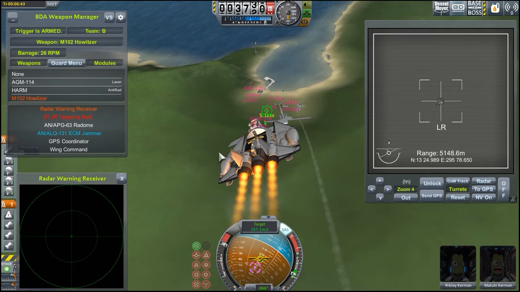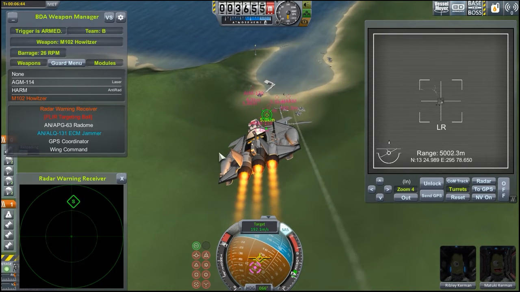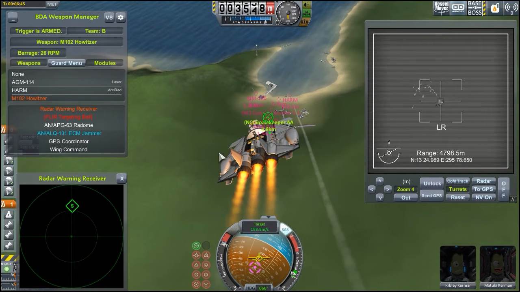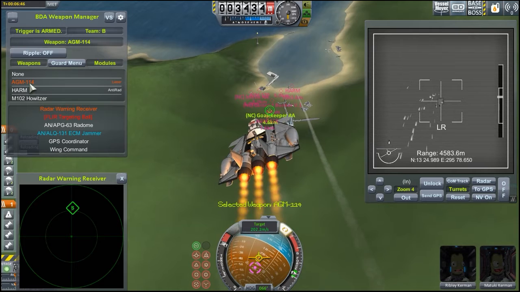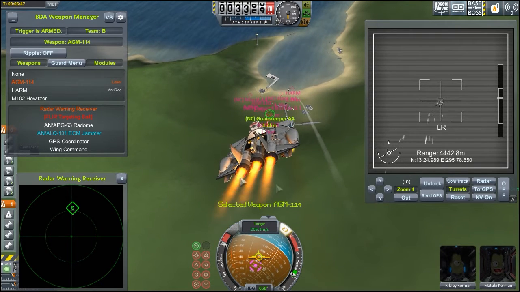We have a missile. It has been launched. There is a missile inbound. You can see the contrail of it. Second cannon round has been fired. The guns are now reloading. I can see the goalkeeper is indeed firing off. We're going to launch another AGM just to distract these guys, and I am pulling away.